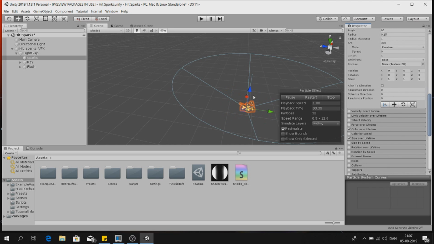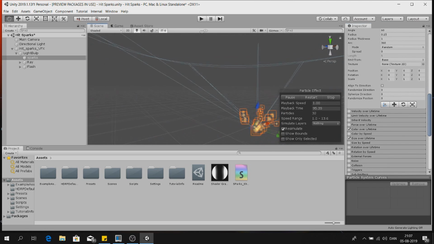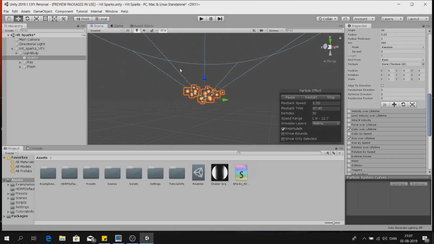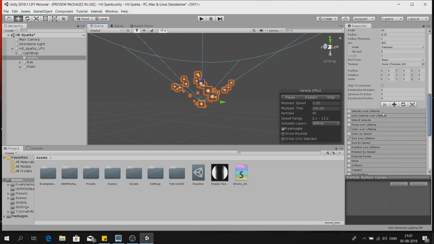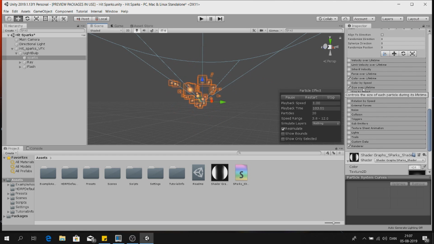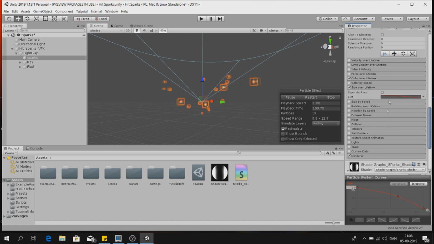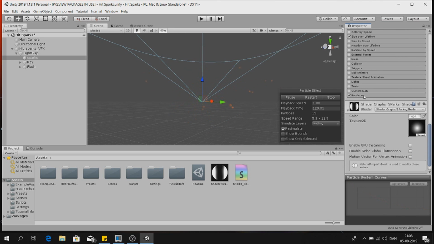And let's see, so it's already starting to take shape. Let's see, we have size over lifetime, change that and make it like, just click on this one actually, and then we're gonna go into the rendering.